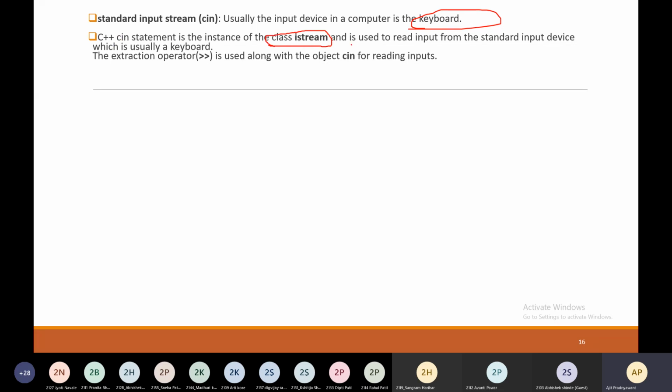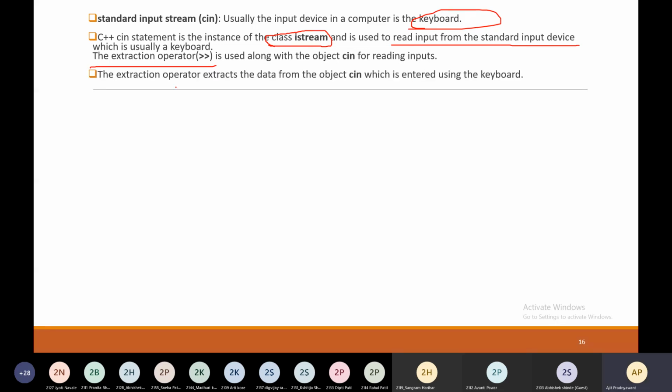That is, this is the object of class iostream, and it is used to read input from the standard input device, which is usually a keyboard. The extractor operator is used along with the object cin for reading the inputs. The extractor operator extracts the data from the object cin, which is entered using the keyboard.